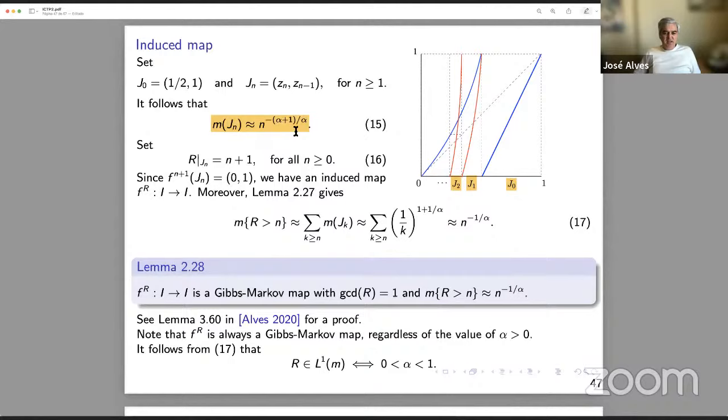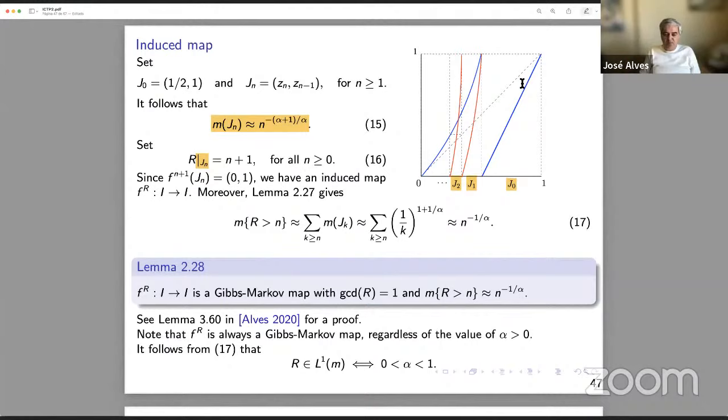And now we refine, so I'm going to induce in the whole interval a new map. What is this new map? On J0 it is the map that we have initially. So I take the iterate 1; for n equal to 0, this is 1. The new map is red, the initial map is in blue. So the red here coincides with the blue. In J1, I take 2 iterates. See that when I iterate J1, the leftmost point goes to the rightmost point, and the rightmost point is Z0, which goes to 1. So J1 goes to J0 in one iterate, and in the second iterate it goes to the whole interval. So in two iterates it goes, and bijectively, that's important for the induced maps to be Gibbs-Markov.